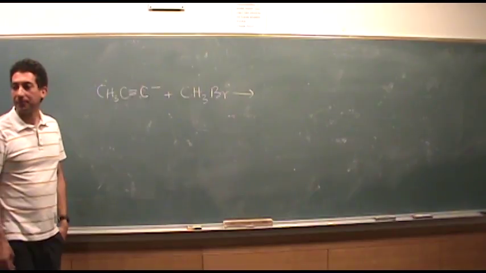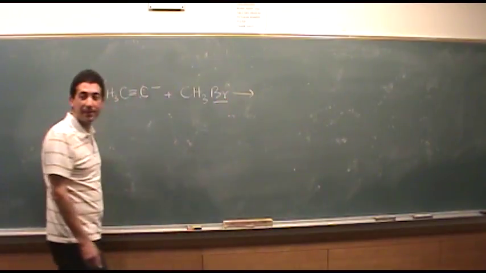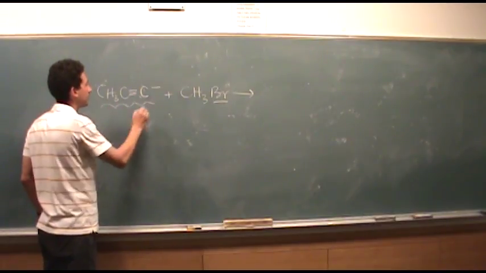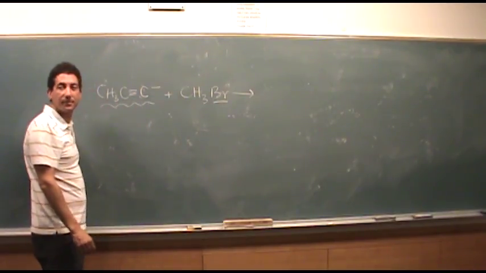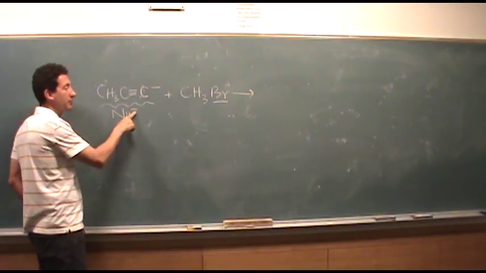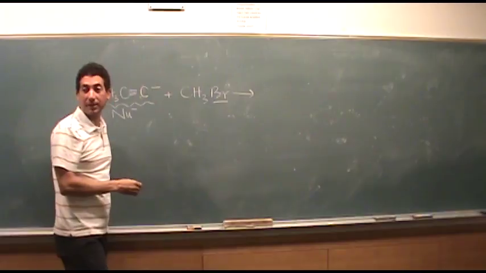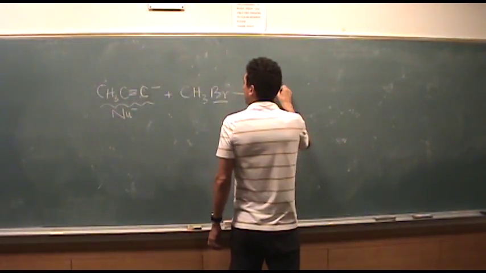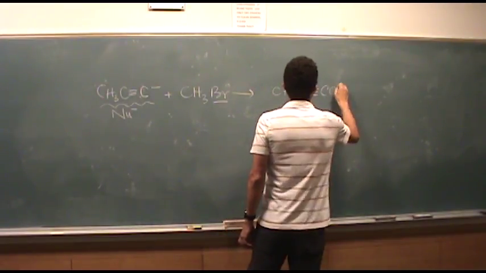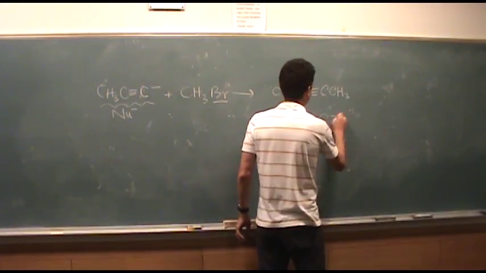Where's the leaving group? Br. It's the one on the organic molecule. Okay, what do we call this? The nucleophile. Easy way, you're looking for something with electrons or a negative on it. So then this is going to substitute for the leaving group. It depends which way, what you want to write first. But if you write this one first, then it would be that. Or you could write it the other way if you prefer. You just have to invert that.